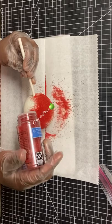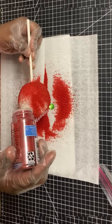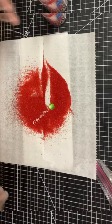And now I'm going to apply my sanding sugar. We want to coat it entirely. I always go back and double coat. Sometimes you might have to triple coat to make sure your chocolate isn't shining through. So I'm just going to entirely coat this apple and pop it in the freezer. My sanding sugar droppings, I'm just going to fold my wax paper and pour it back into my container.